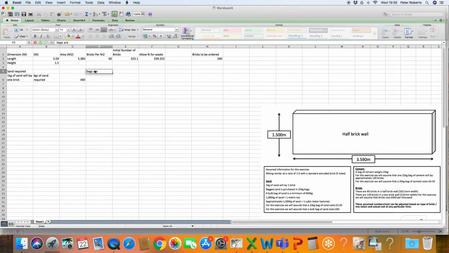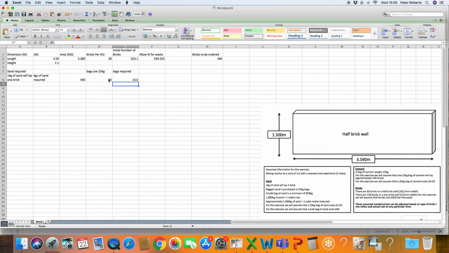Bags are 25 kg. So if I put the 25 in there, the bags required would be the total kilograms, 340, divided by, remember, the divided by is that /, 25, what's in a bag, equals 13.6.